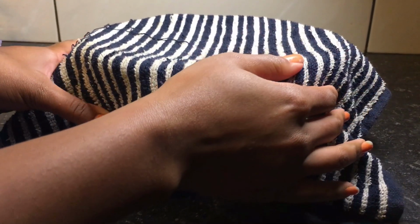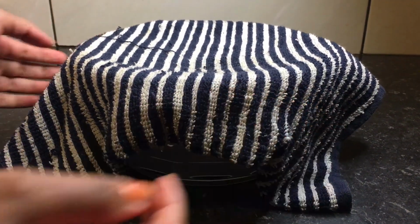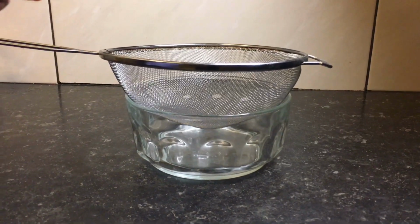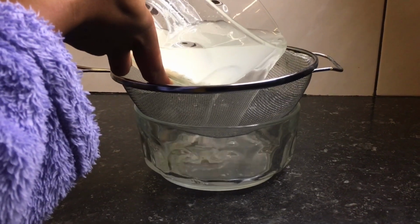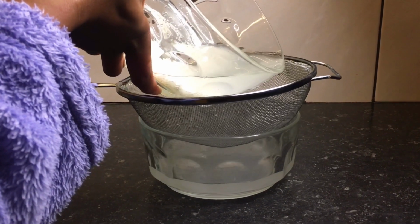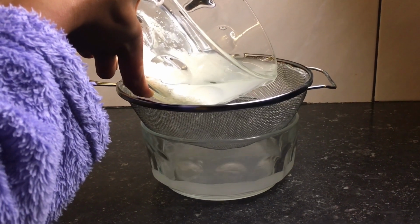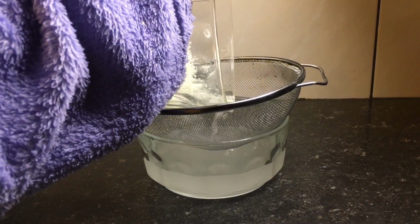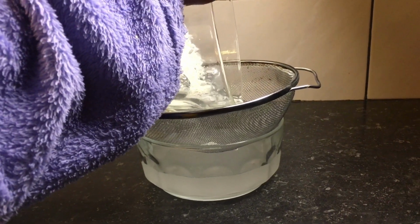When you're through, you then want to reach out for a towel and cover the bowl for about 45 minutes to an hour. So an hour later, you can then filter your cloudy rice water into another bowl, then transfer it to your glass jar. When you're through, you can absolutely use the rice for any other thing.